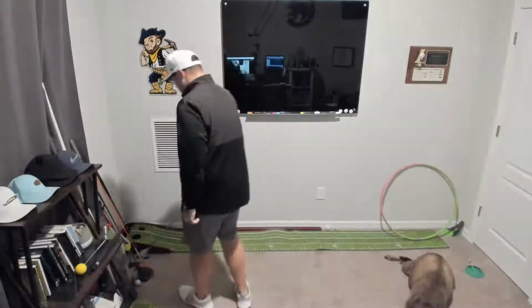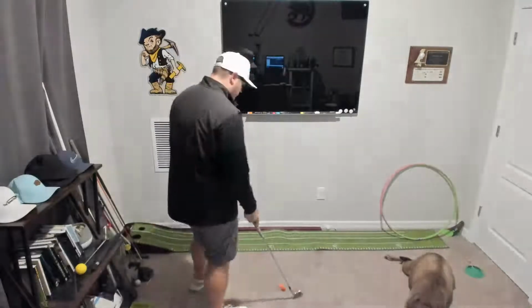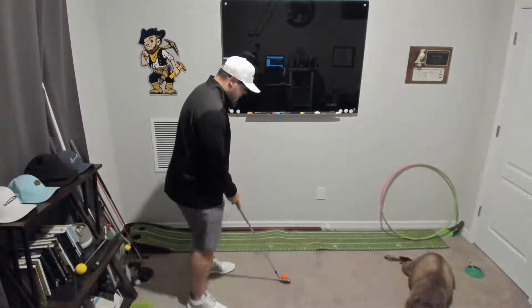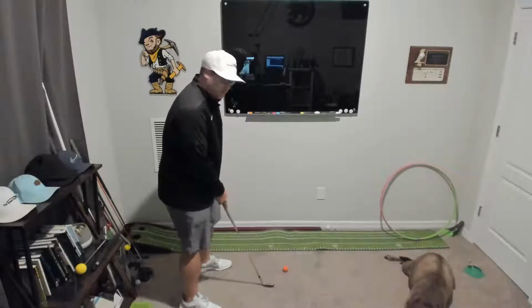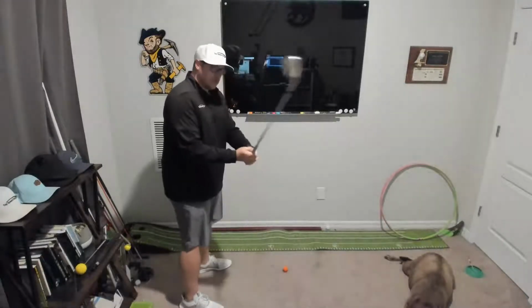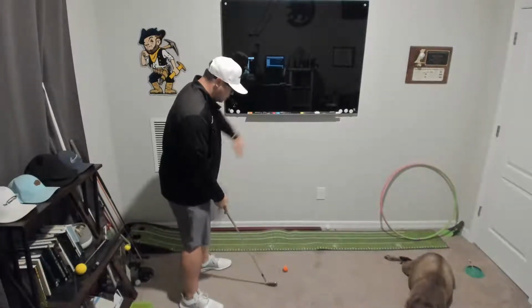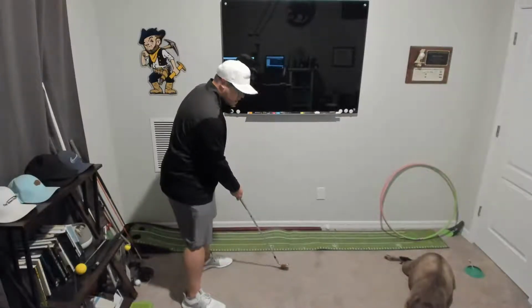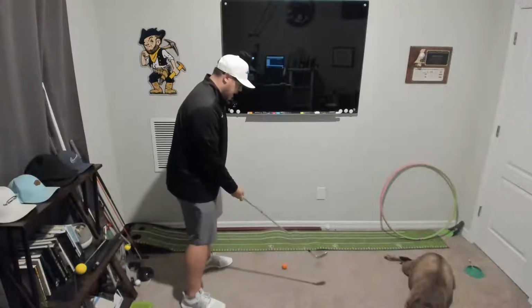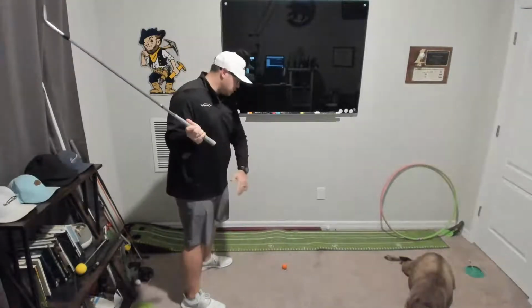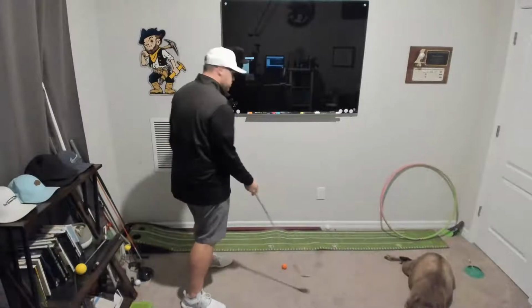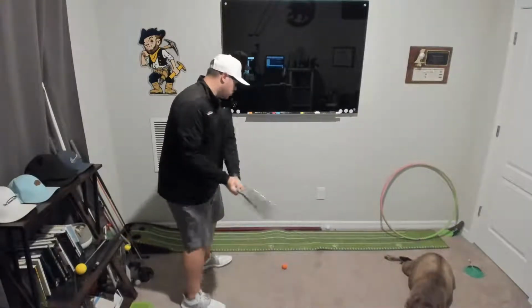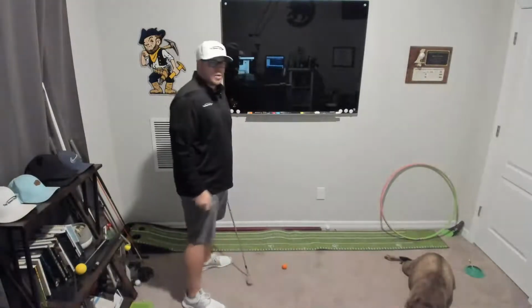And the way that you can test this is go out to the range. And what I want you to do, assuming you're right-handed, is put the ball kind of on your lead foot. Set up to a target there and put the ball more toward your lead foot, like where you would line up your driver. And I want you to hit this ball as far to the left as you possibly can, right? So really try to swing as far to the left as you possibly can.